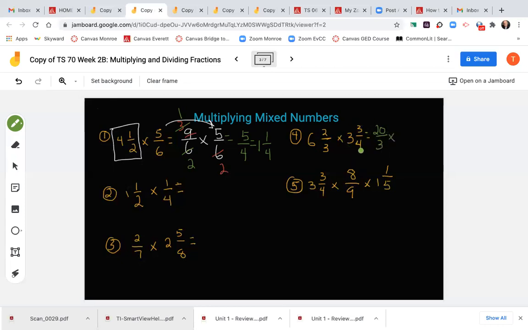Let's look at the next number here. 4 times 3 is 12, 13, 14, 15 over 4. Now I can do some cross canceling with that one. Yep, these cancel and these cancel. 4 goes into itself once. 4 goes into 20 5 times. 3 and 15 cancel. 3 goes into itself once. 3 goes into 15 5 times. My answer is 5 times 5 is 25 over 1, because 1 times 1 is 1. And that's 25. Anything over 1 is itself. So 25 is my answer.